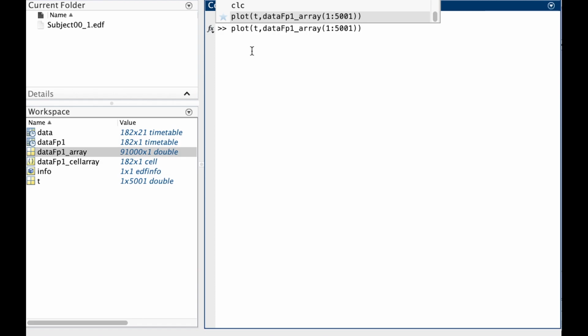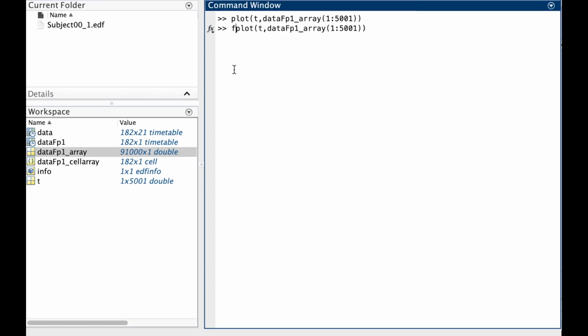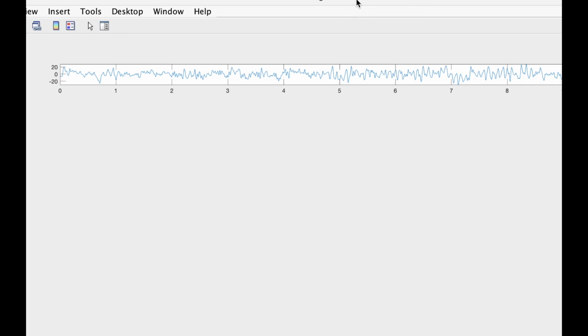Another way, if you want to plot more than one of the 21 signals, let's open a new figure and then use subplot, and then 22, well, 22 is too much, let's just stick to 10, 10, 1, 1. For further information on how to use subplot, refer to the documentation, but basically this allows you to have a figure divided into 10 rows and 1 column, and we're putting this plot in the first position. Let's run it. Basically, this is your EEG signal for the first 10 seconds for FP1.